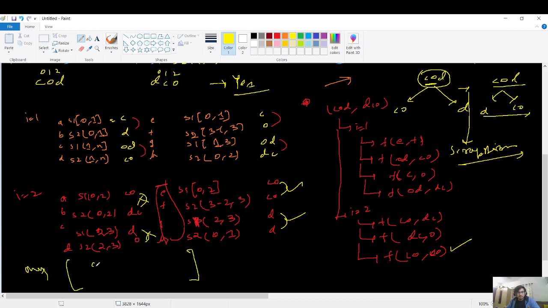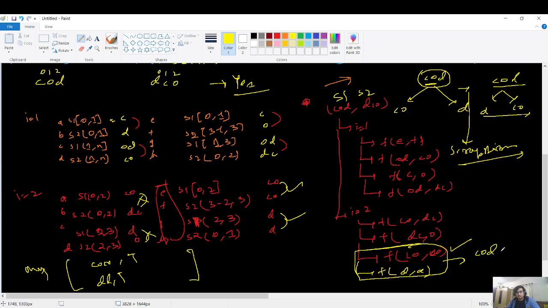So in the map, it goes as CO comma true, right? Again, the other function of D and D, right? So it goes as D comma D as true. And if both the functions were true in the code, what we were doing is also putting s1 plus s2, and for this, s1 and s2 is this one. So I will say that COD and DCO is true, right? The third entry will be COD and DCO comma true. So this was the smallest base case I ran for you.